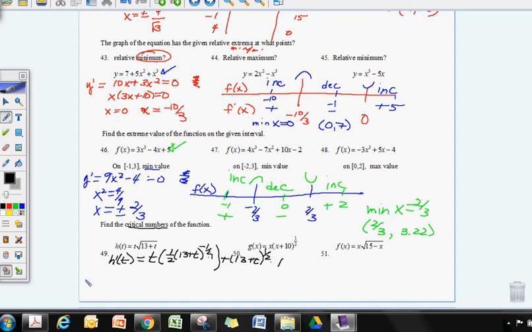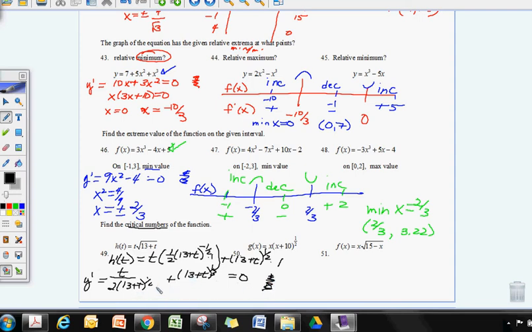Okay, so trying to clean this up, my derivative, this one is going to become a fraction, and I'm going to have my t on the top, and I'm going to have a 2, and then this parenthesis on the bottom, but then it's going to be raised to the positive 1/2 power, and then it's going to be added on to (13 plus t) raised to the 1/2 power. Now, I need to set this equal to 0, and then I need to set it equal to undefined. Undefined is not going to do anything.